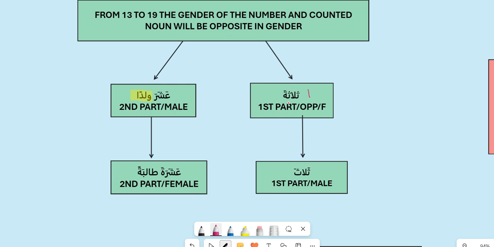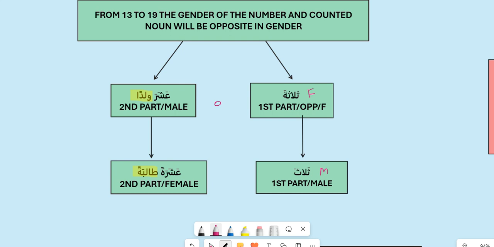Check the tamiz in this case. If the tamiz is feminine, what is the gender of the number? It will be opposite. It's male. So, asharat. And now you see the 10 and the counted noun have the same gender, right? It will not change. These two follow together, and the first part, that is only the number, will change, and they are opposite in gender. So, they are opposites. As you can see, opposites. So now let's move on to the rules of number 20.